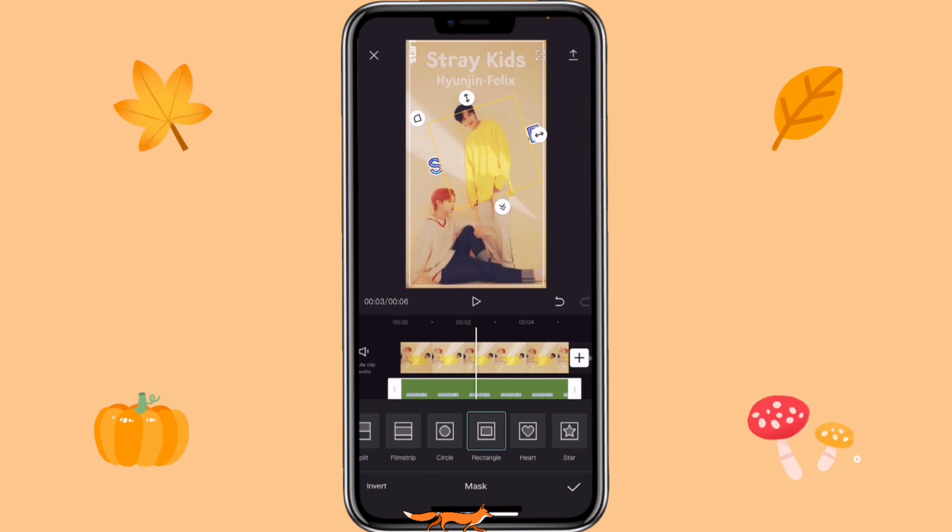If you click on inward, that means you can see everything else except the part of the square. You can also adjust the corner of the square by moving this icon here. So you will adjust to a part where you feel like it's good.